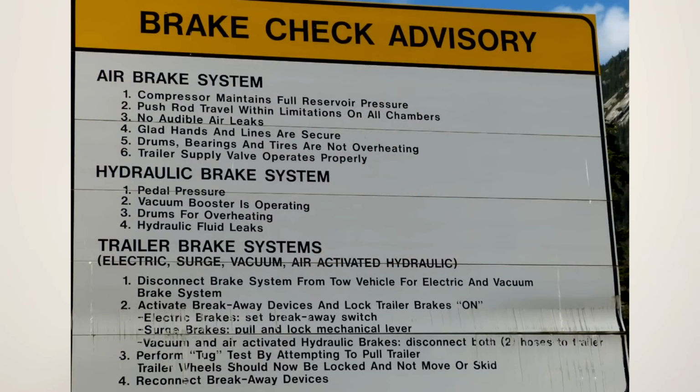I leave the top of the hill and I stop at the brake check first. Take advantage of that. Circle the truck, make sure everything is functioning properly, that everything is set up and looks good. I like to leave the top of the hill in about third gear with the Jake on full and let the truck just walk down on the Jake brake, hardly touching the brakes at all.